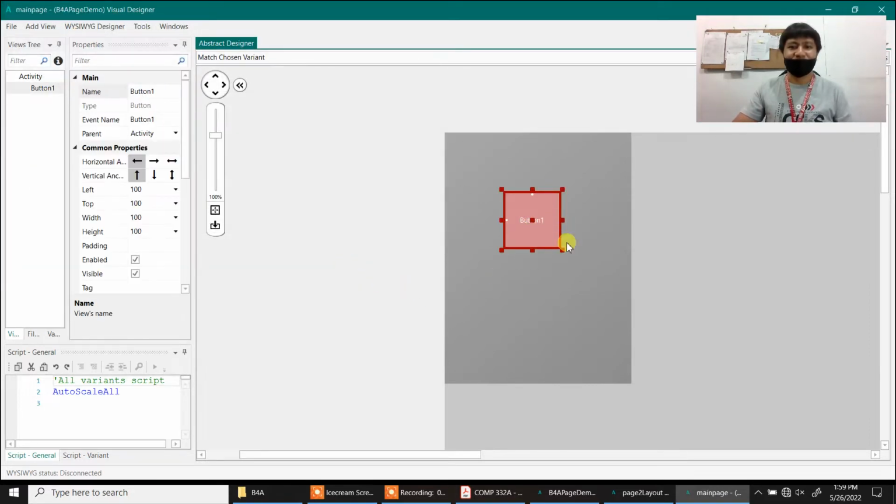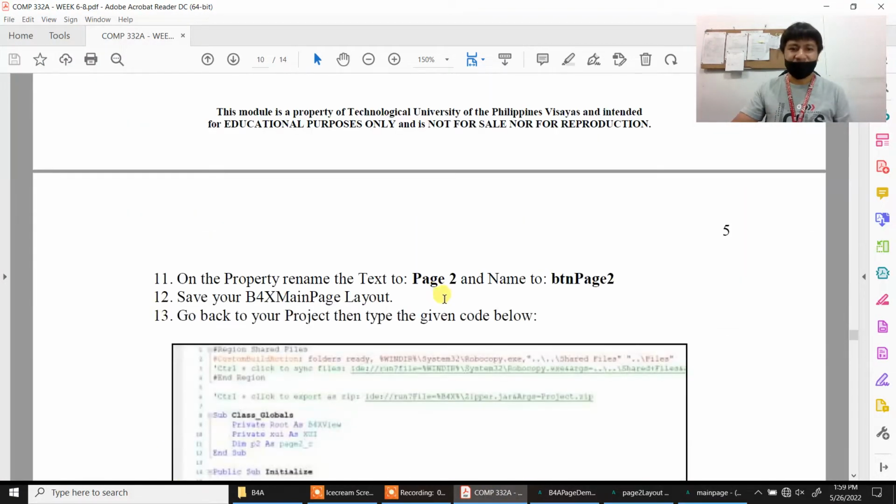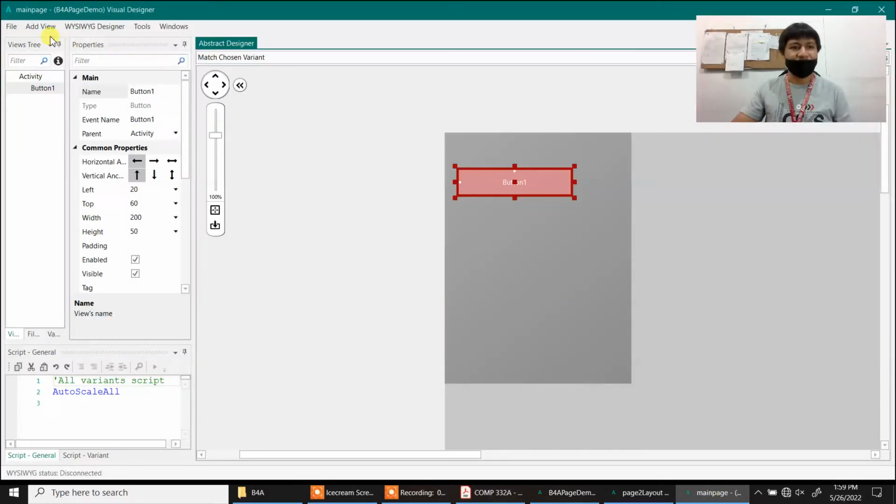Okay, there is already a button, sorry, I forgot. So button. Let's follow this. On the property, change the property text to page 2 and name to BTN page 2. So you go back to your main page.